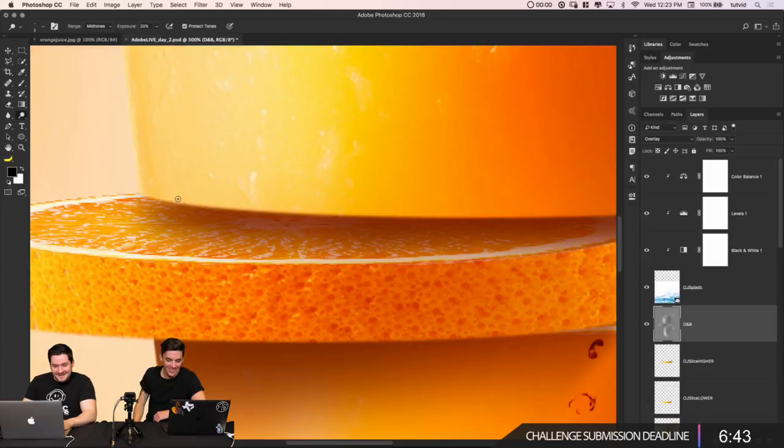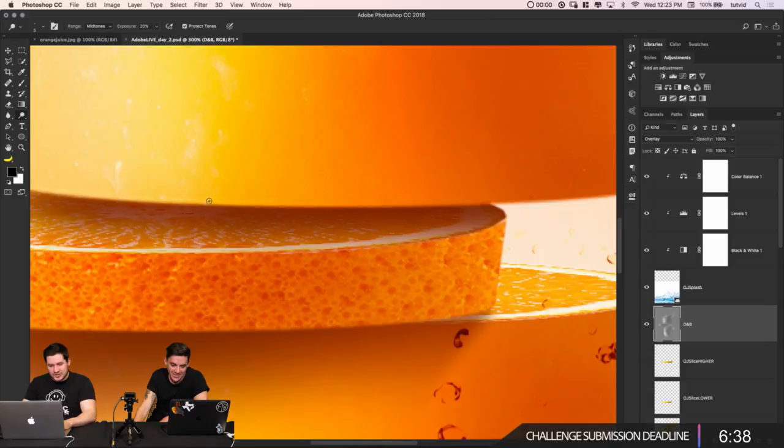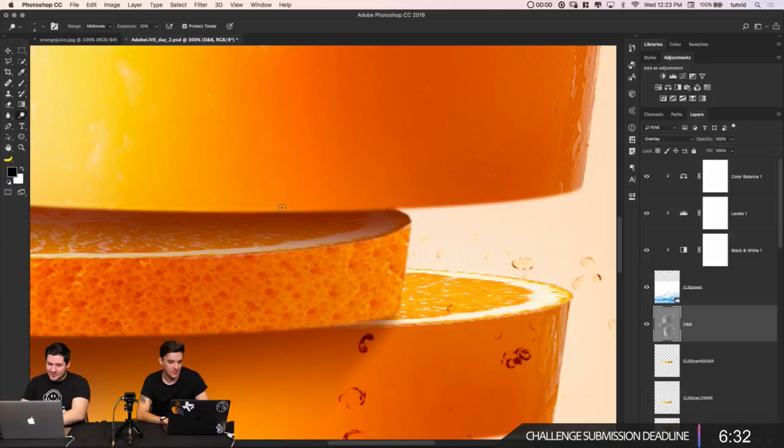John. All right, so we're going to go along here. We're going to try just giving this a little highlight. And I'm just painting multiple strokes with a very soft-edged burn tool. If you really wanted to make this precise, really the way to do it is use the pen tool and just trace along the path, or repurpose one of those paths, the ellipse paths we created earlier, and just stroke that path and mask it into place. But we're going to kind of, again, we're saying that we're going for the more organic feel, but in this case, it's just because I don't really feel like doing that.